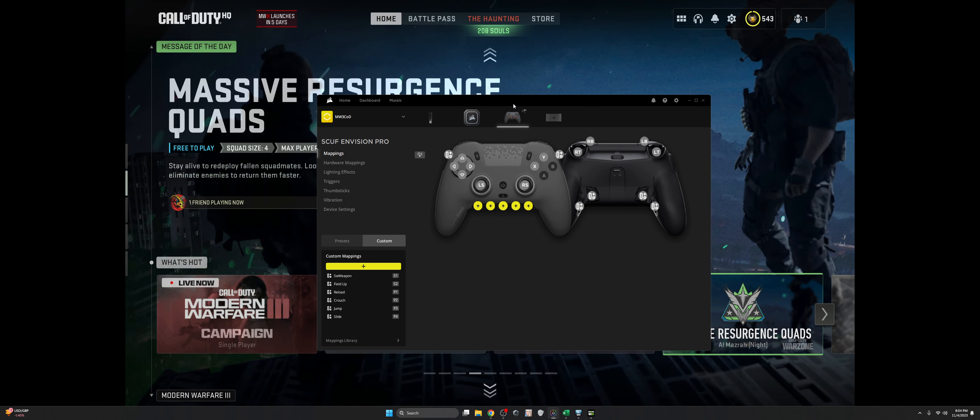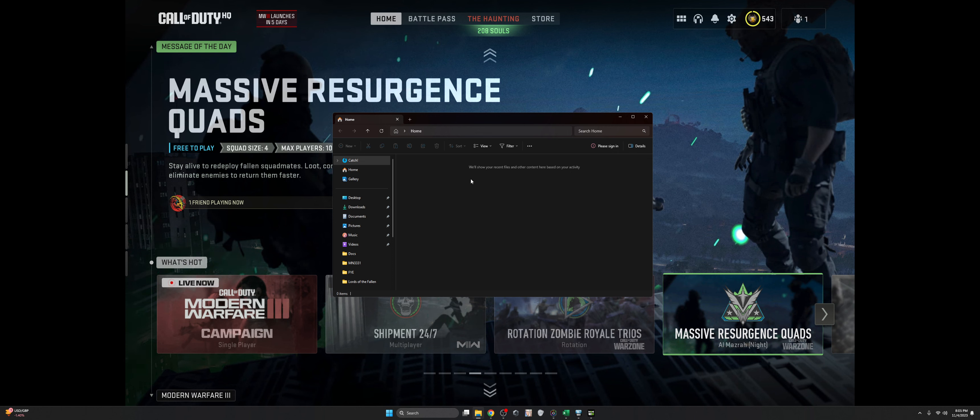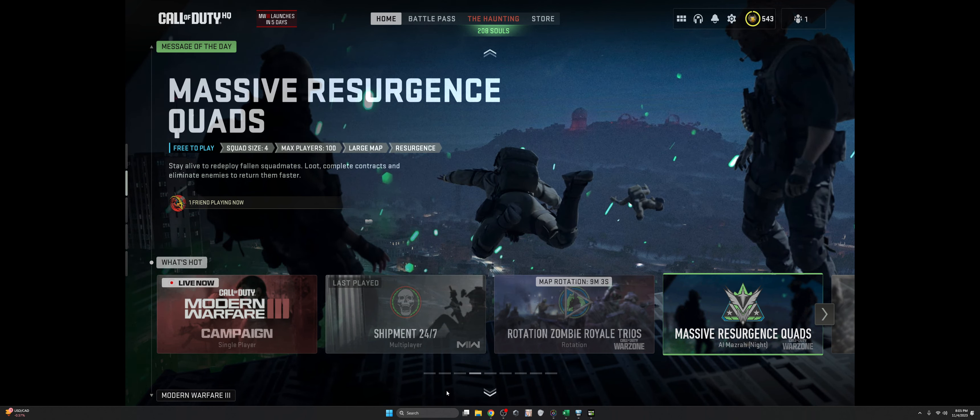There are a couple of things you want to make sure you do right off the jump. If you are updating iCUE or have it already installed, every time iCUE doesn't update properly you have the potential for something to go wrong and need a complete reinstall of the software. That means you need to go to your C drive, come inside, and delete the Corsair folders. But uninstalling from Add/Remove Programs and deleting the local disk folders is still not enough.